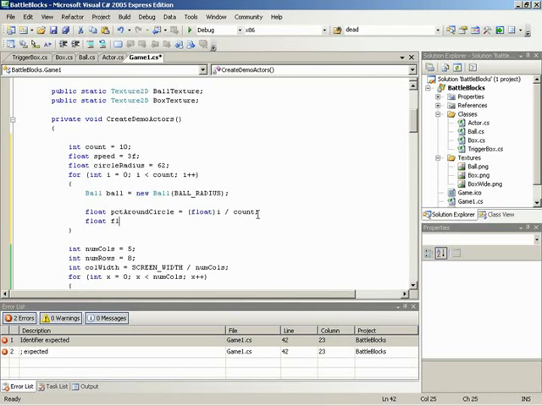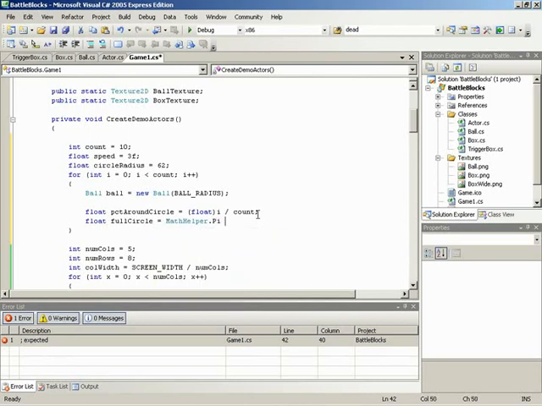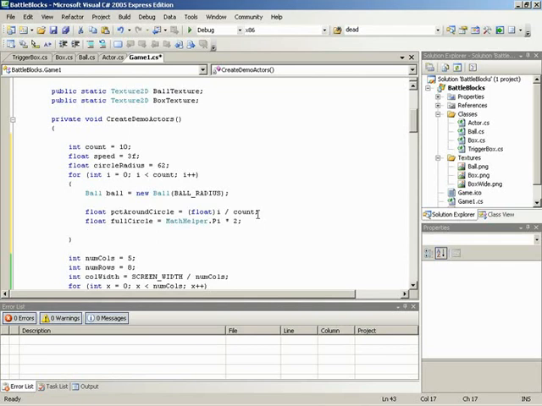Now I'll also store the value of pi times 2 in a variable called fullCircle. I'm trying to go a little bit simplistic with some of these variables just to make it more clear so we don't have a line that has pi times a whole bunch of numbers divided by a whole bunch of numbers. So this next variable is going to be called fullCircle, and it will be set to the value of MathHelper.Pi times 2, which gives you a full circle. All right, one last thing, and we'll call this rotationOffset.